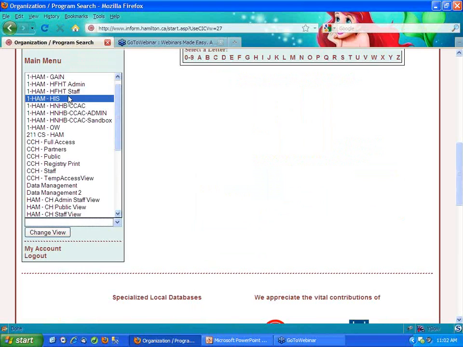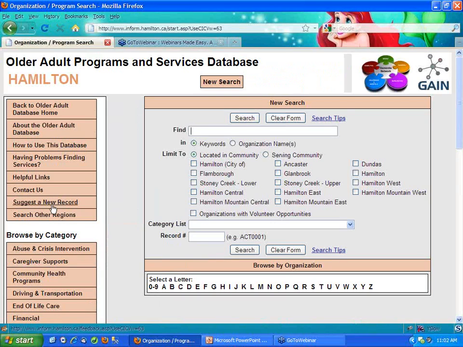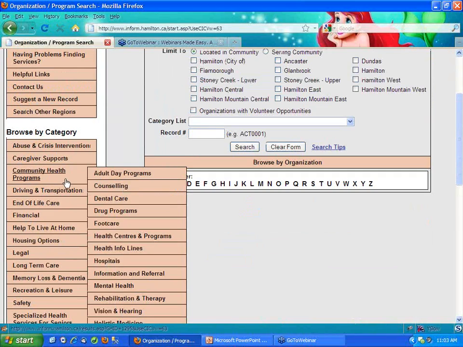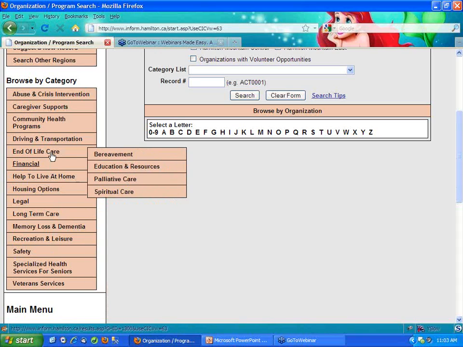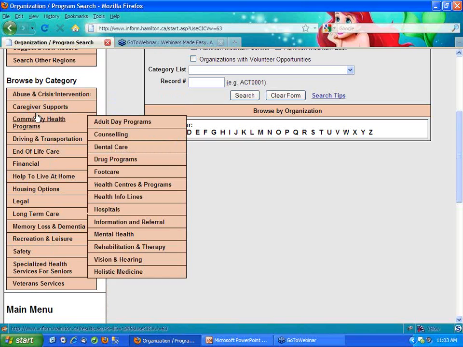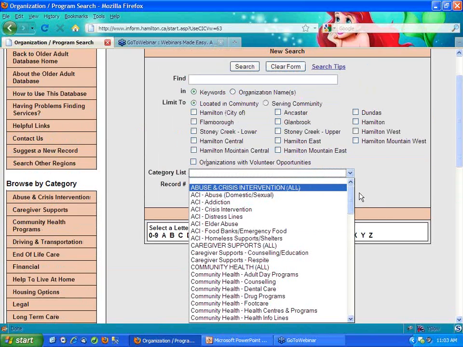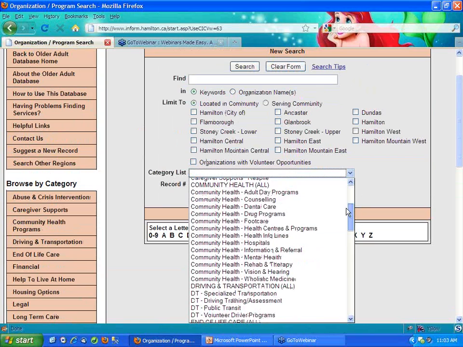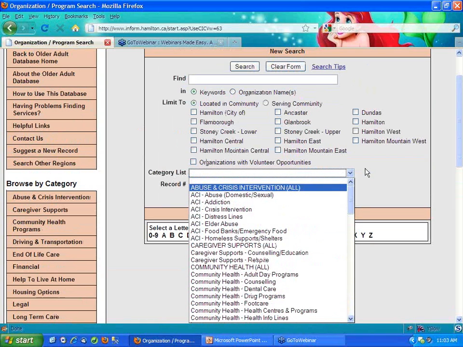If you want to see a flyout from Hamilton, you can look at the gain or at the newcomers. Okay, so here we go. This is a flyout menu. As I put my mouse over it, I'm getting all the subcategories. This is an attempt that required a lot of manual work because the category list is very unfriendly to that. You can see it's just one big blob list. And here we get to see our drop down.